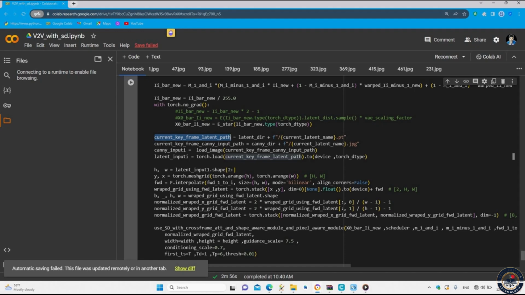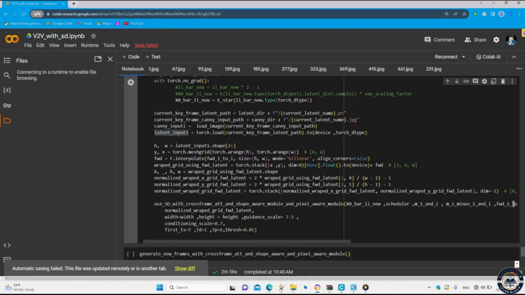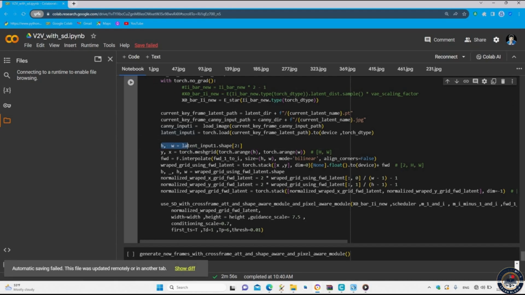Okay, now what we will do, we will create this variable current keyframe latent path and current keyframe Canny input path and Canny input I and latent input I, and here we will take the height and width from any latent input 1. We will create our X and Y locations, and we will resize our FWD1 to I to get this FWD.